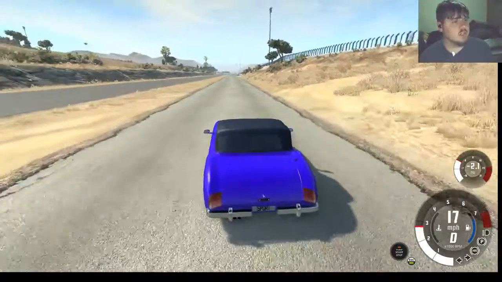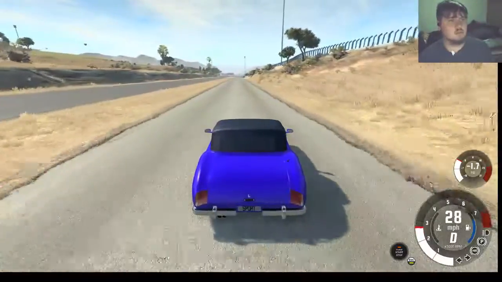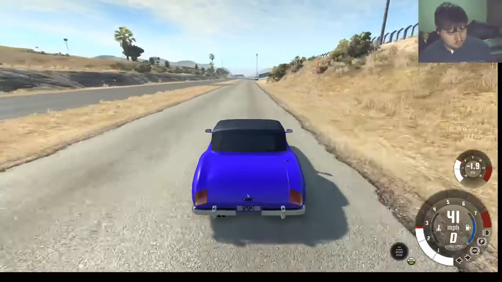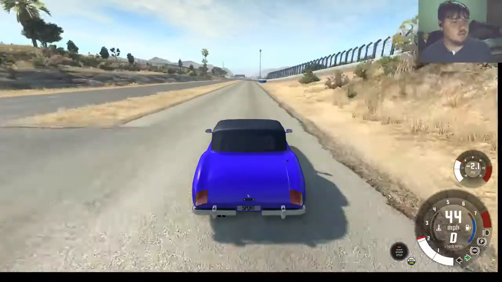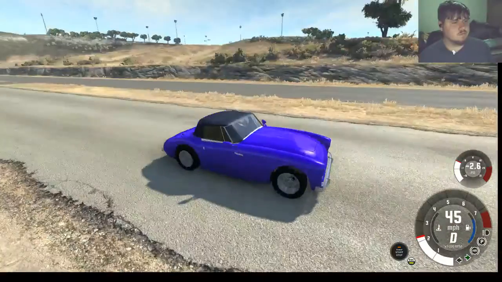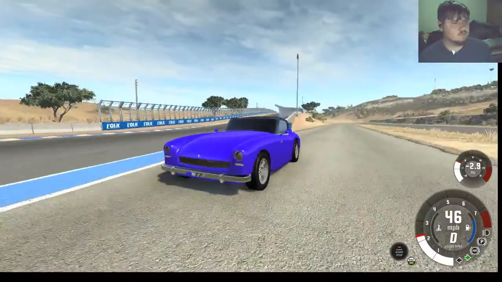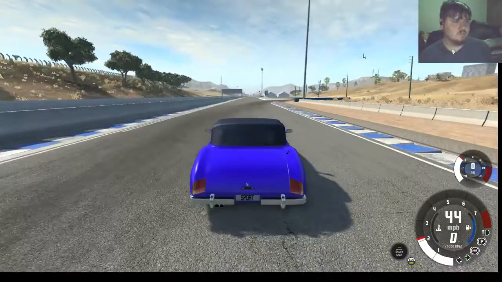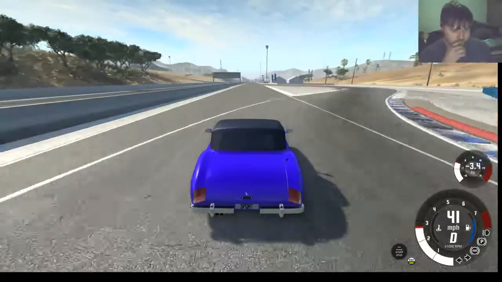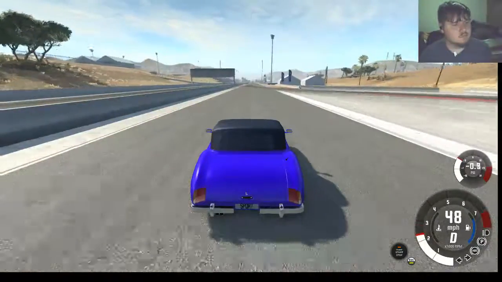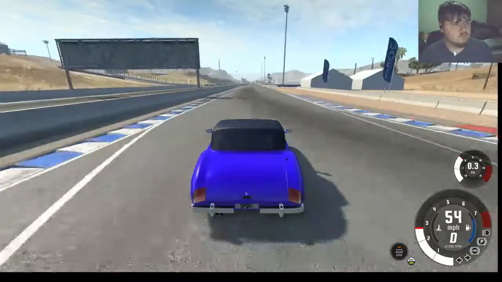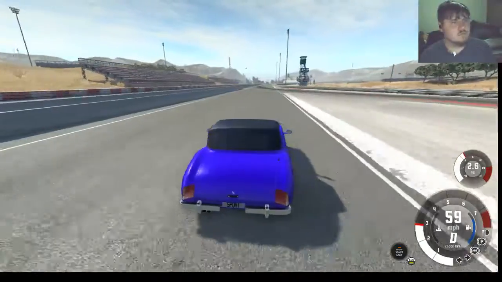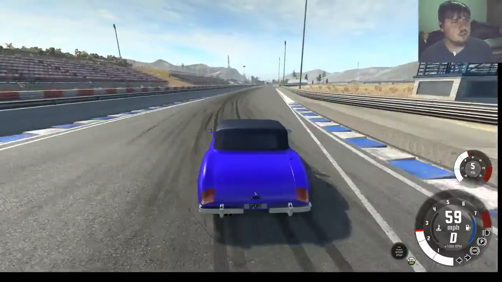I'm gonna go for another pass. And the cool thing is, everything works. Yeah, it's actually quite stable.